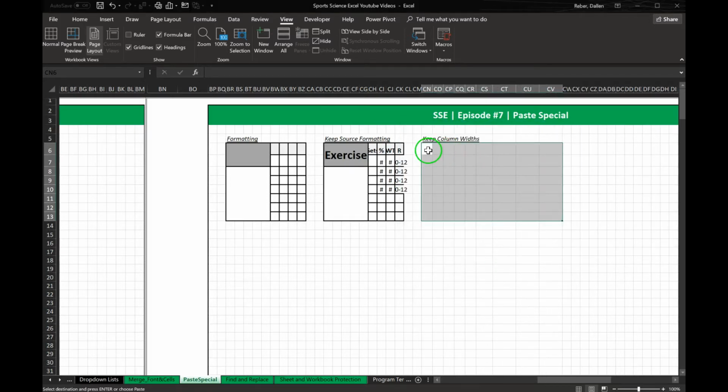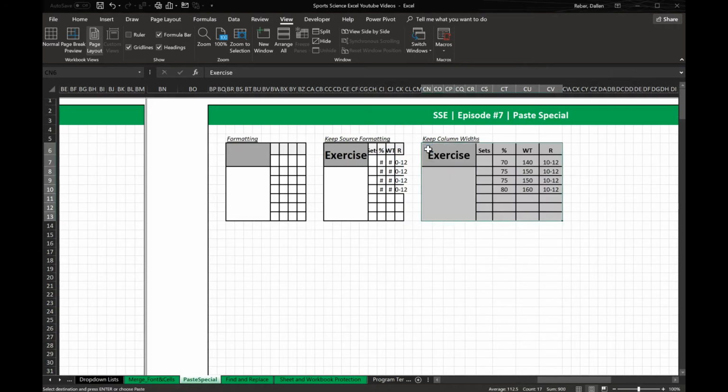hit paste. Now you see the columns adjust, and then I just hit paste again. So I pasted the column widths, the columns automatically adjusted, and then I pasted just as you normally would. So I just hit Control V and it input that paste right into the widths that I had just adjusted.